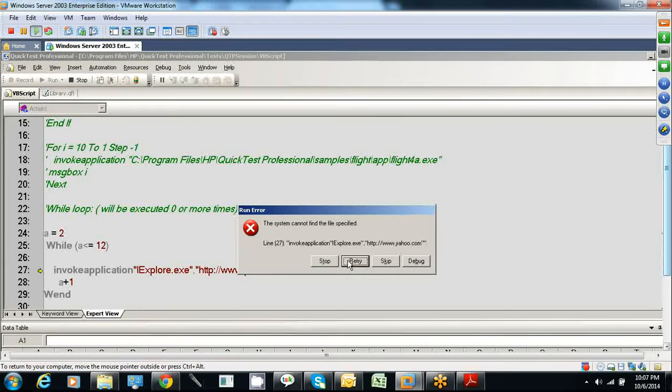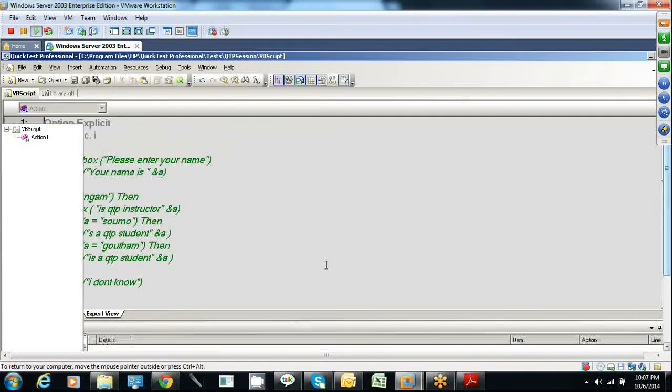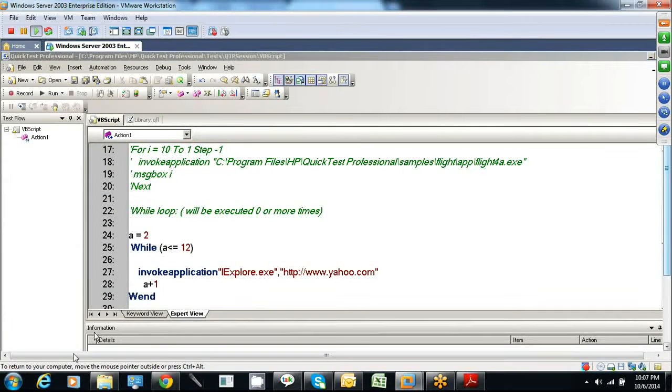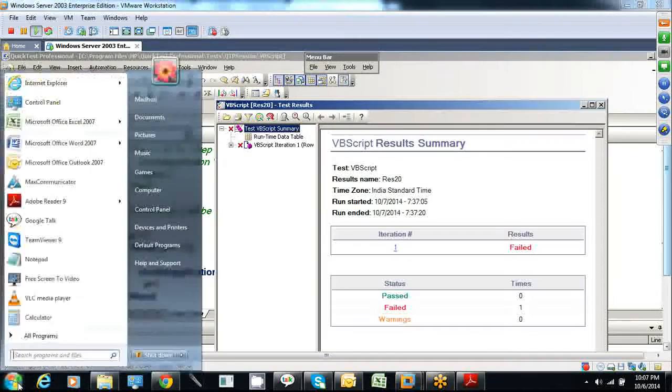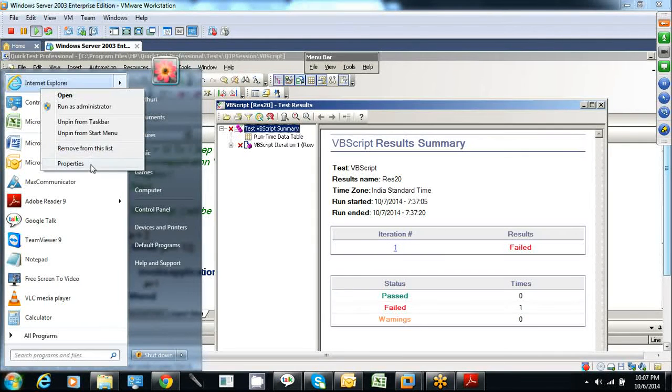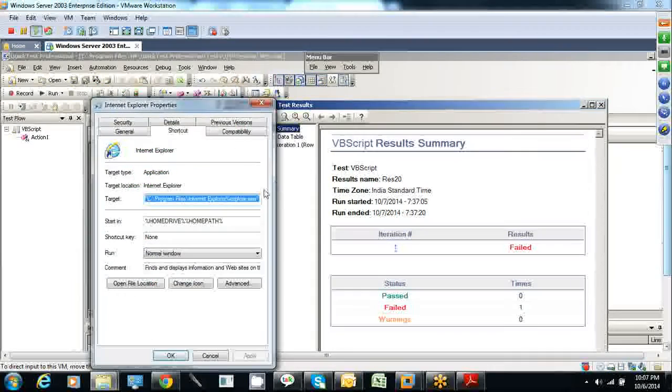Okay, basically it's looking for the whole path of the explore.exe. So that's another thing. You have to give the complete path of Internet Explorer. So let's try to capture the file path. So it's C program files Internet Explorer iexplore.exe. That's the complete path.